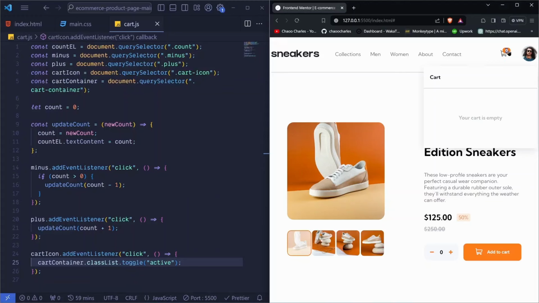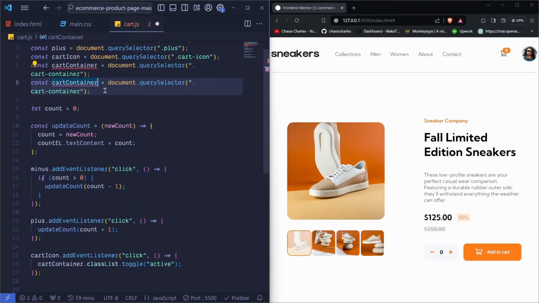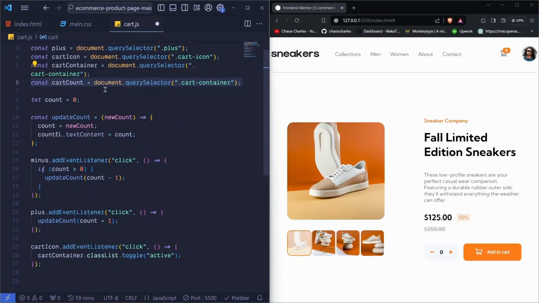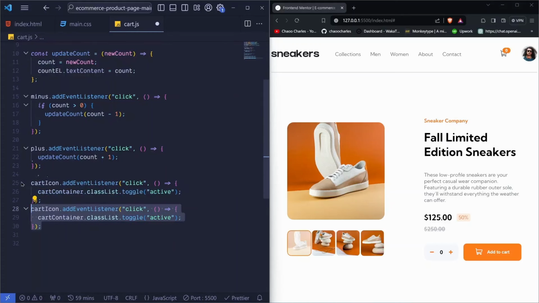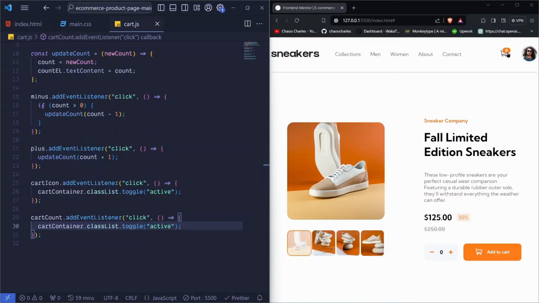I see what is wrong. I was clicking this number there, which doesn't open or close it. But when we click the cart icon here, it actually works. I think we should also do the same whenever we click on this particular icon. So I'll duplicate that line and I'll say that this is the cart count, that is this red badge right there. Its class was cart-count right here. And I duplicate this, and here I'll simply say cart count. So whenever we click both the cart icon and the cart count, we are toggling the active class. So when I click on this one now, yeah, it opens and closes. So that's a good step there.